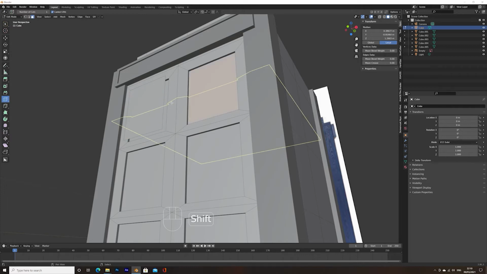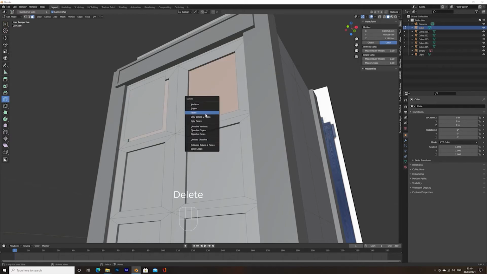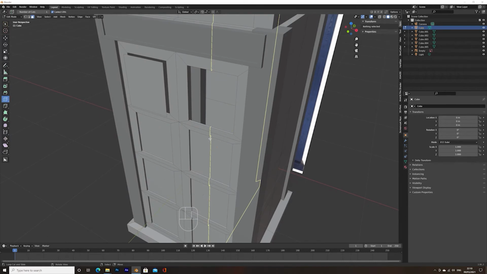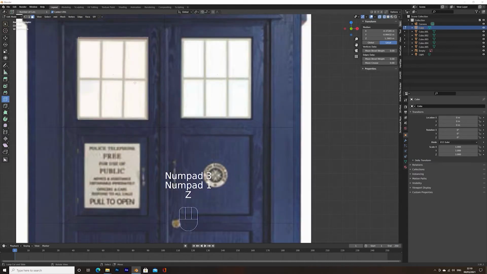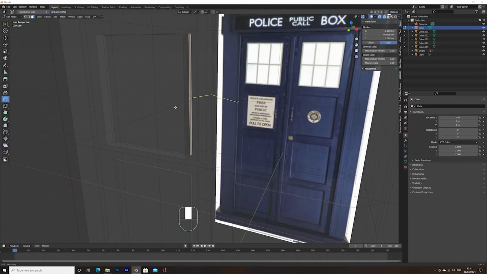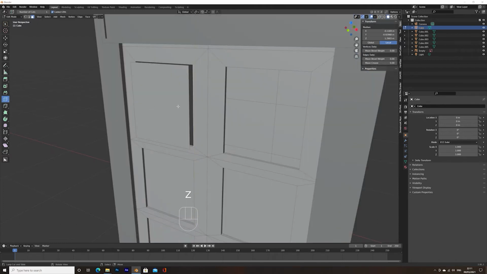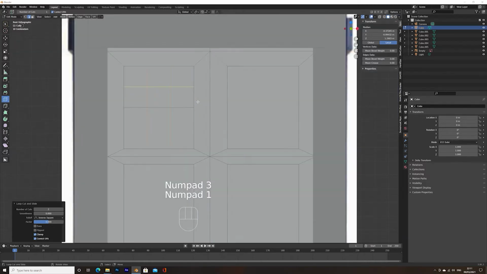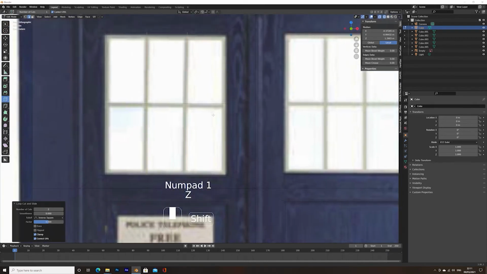And then actually, just while you're here, select these two and delete them. So you got a big old hole in your mesh. Don't worry about that, we'll focus on it later. Go into this little bad boy. And what we want to do is select your loop tool again, it's already there. So let's go into this view. Select your loop tool then, select that one, select there, but then go down to loop cut and slide and just change that to 2. And there you go. That gives us the 6 windows that you need.